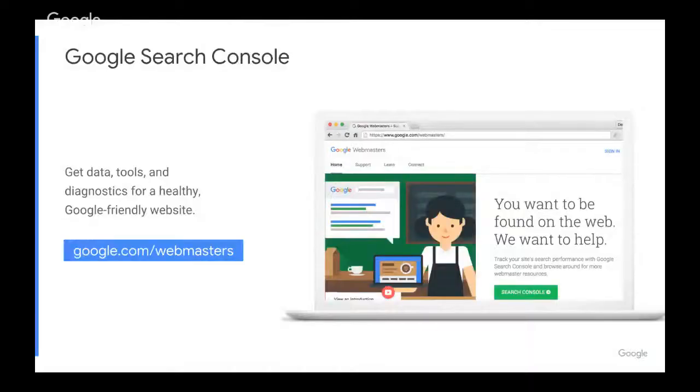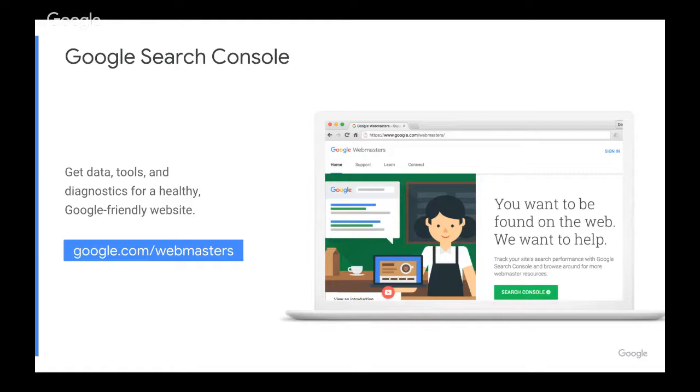All right, so let's talk about how you can edit and connect with how the world and Google sees your website. Google Search Console helps you monitor and maintain your website's presence inside of Google's organic search results. Here's a few things that you can do with Search Console. You can make sure that Google can access your site. It'll test your site to make sure that it shows up well. You could submit new content and remove content you don't want shown in search results.